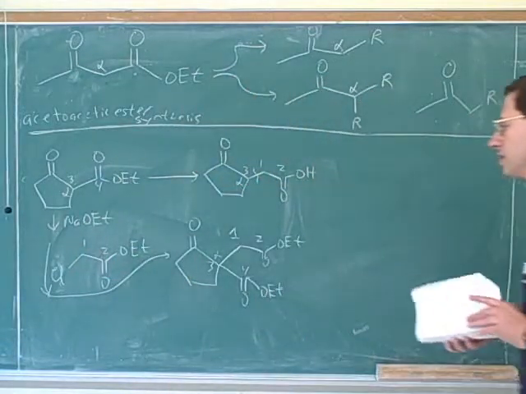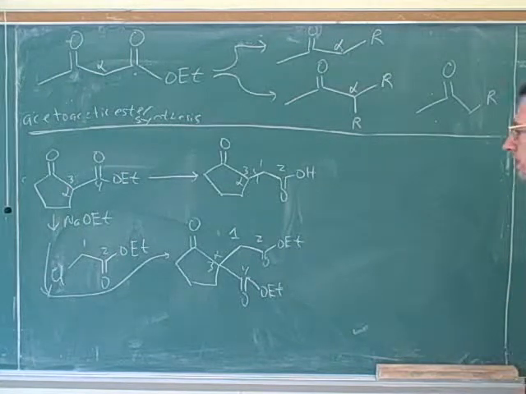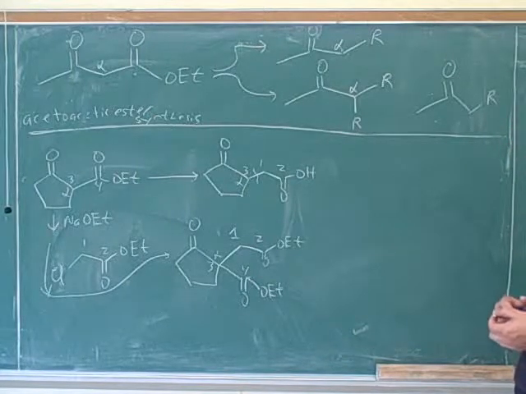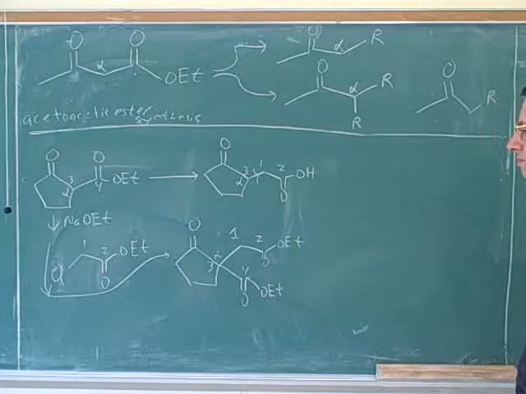Okay, and at this point, we could either do a base catalyzed hydrolysis or the acid catalyzed hydrolysis, and it would make 2 carboxylic acids. And then on the beta one, number 4 is what we would decarboxylate, and we'd be left with our product. I think you figured out the whole rest of the problem.